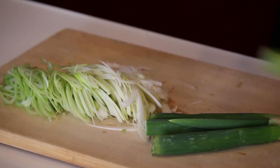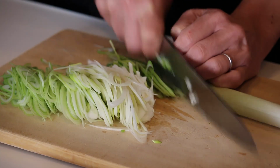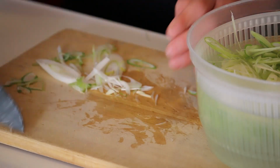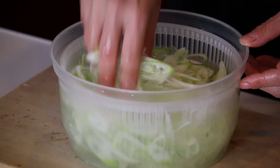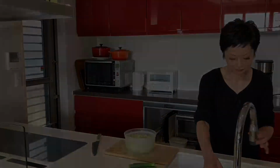I think this isn't enough, so I'm doing another one. Let's release it in cold water. Rinse it. And leave it for 10 minutes. After leaving it for 10 minutes, drain and dry it well.